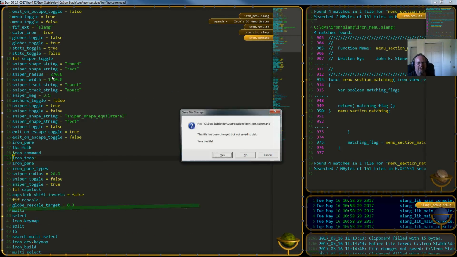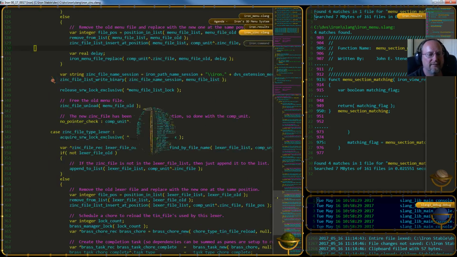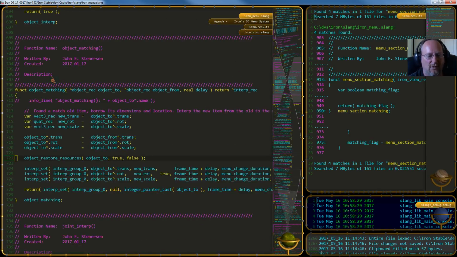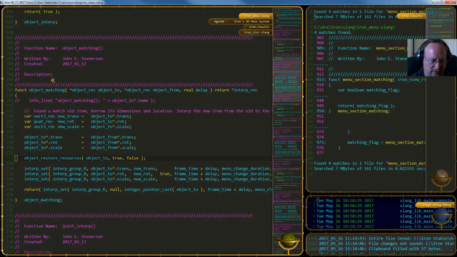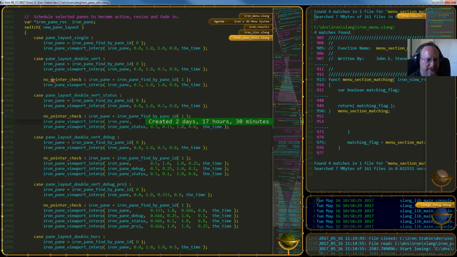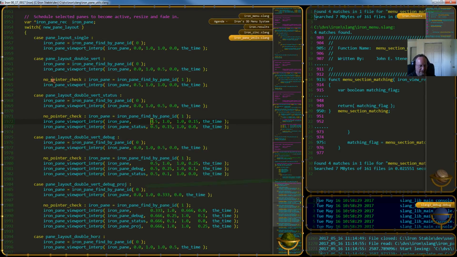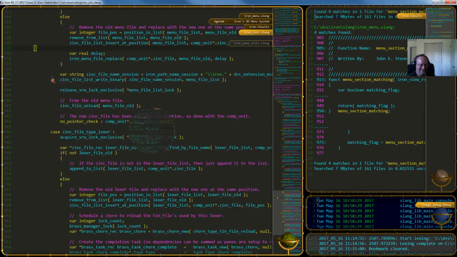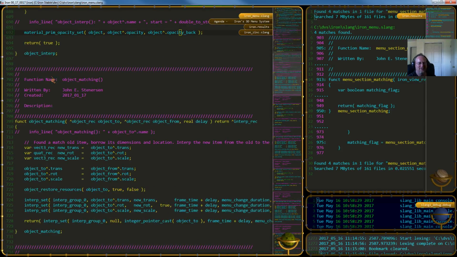Oops, we don't need that file. I'm in the wrong place. Oh, that was an old bookmark, that's why that came up. Sure enough, created 2 days ago. Okay, let's clear that one. Jump out of this file. Bookmarks are kind of funny. Created 1 minute ago. That's the one we want.